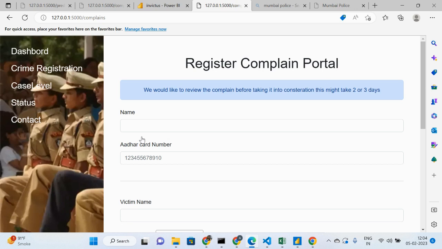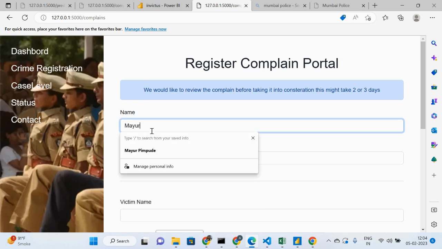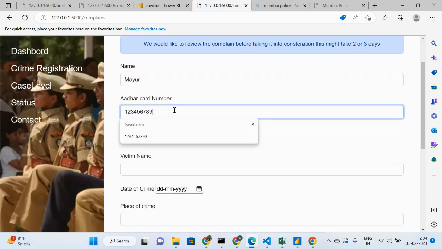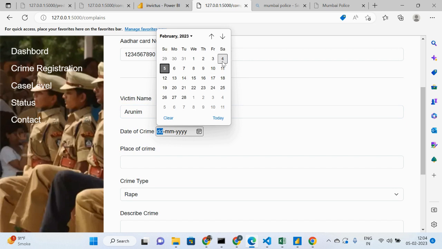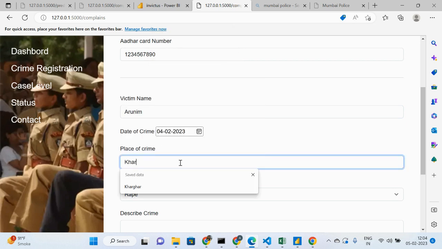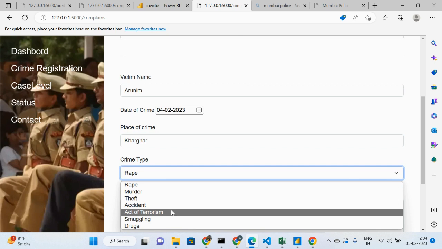Once the citizen has logged in, they are redirected to the complaint portal where they can enter their name, for example Mayur, Aadhaar number, victim name, date of the crime, place, and crime type.